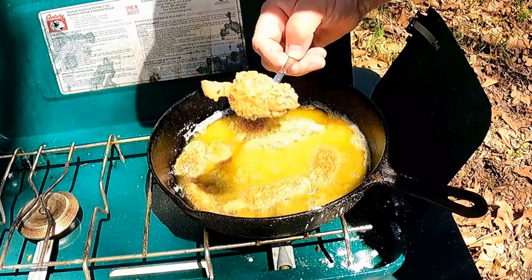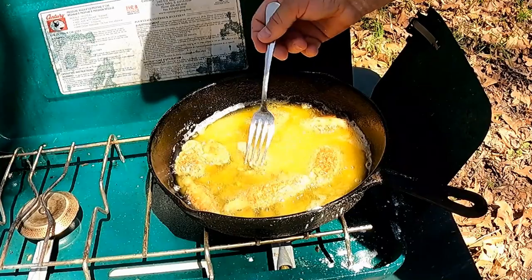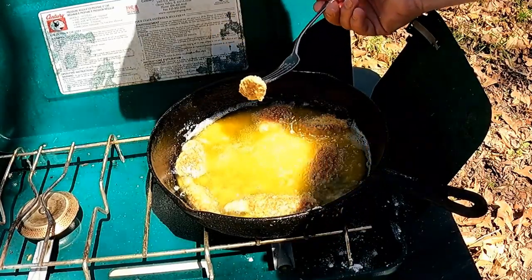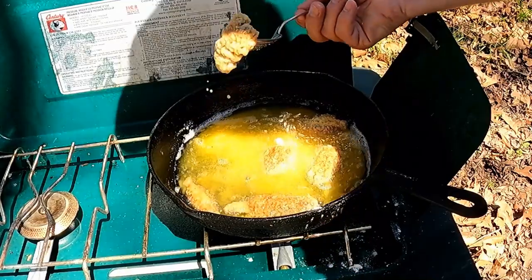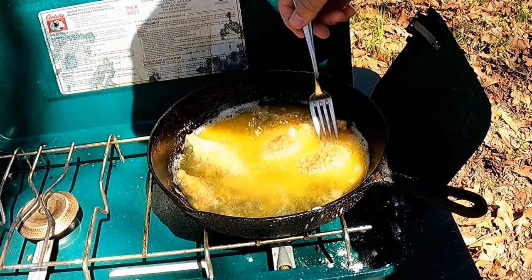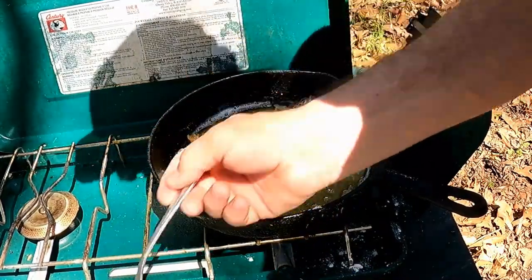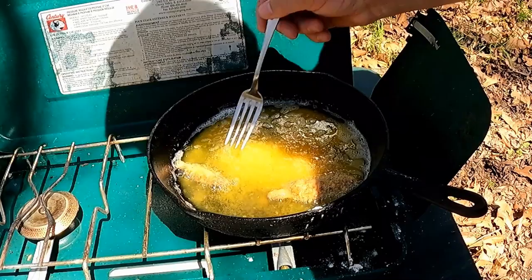We're just about through here. Look at that. That is a good looking morel right there. Wish y'all could be here to help me eat these. But I'm going to enjoy them. So they are pretty much done now. Even the big thick ones are pretty much cooked through. They are finished. They are done.